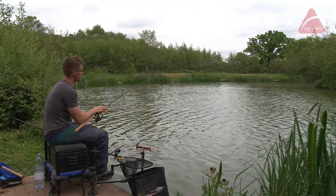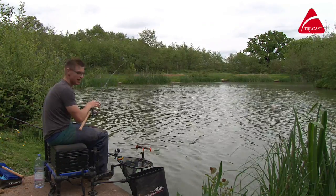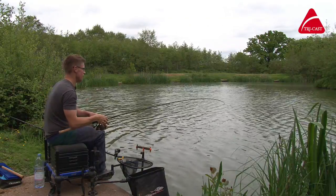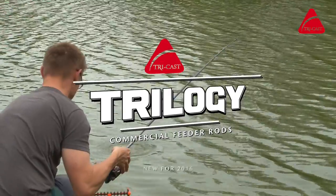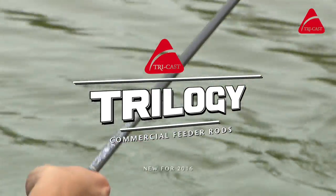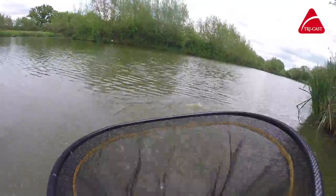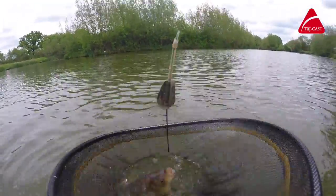Hi, I'm Joe Karras and you join me today at the beautiful Packington Summers Fishery. We're just landing what I think is another nice little F1, and we're testing out the TriCast Trilogy commercial feeder rods — absolutely brilliant bits of kit. I've been using them now for probably eight months and I absolutely love them.